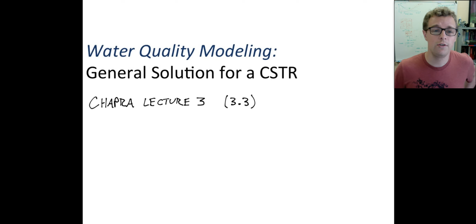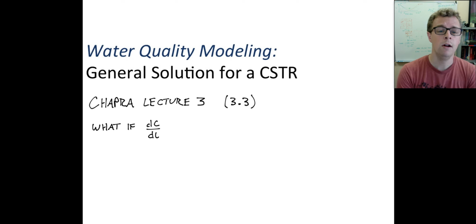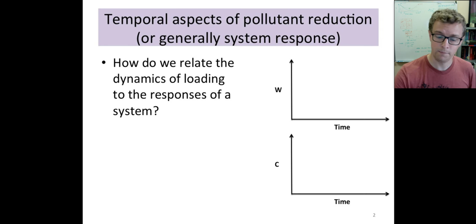You should have already watched a video of me talking to you about how we do a mass balance and some steady state solutions that look an awful lot like our simple equation from the first lecture. What we're going to deal with right now is, what if you're not at steady state? So what if dC/dt does not equal 0 and we can't make that simplification that we made in the previous video? So that's what we'll talk through.